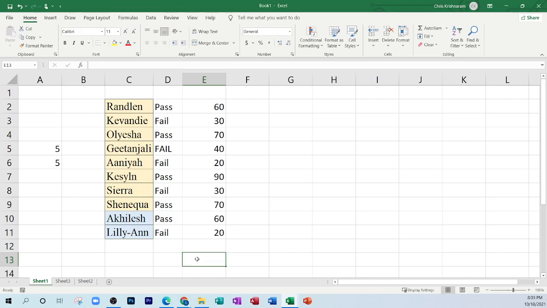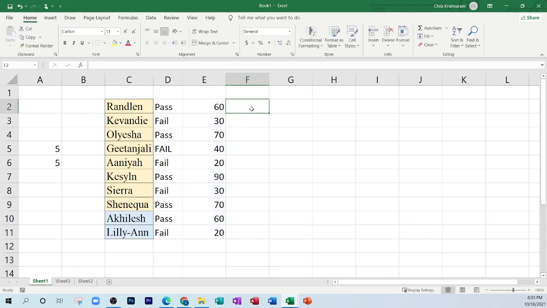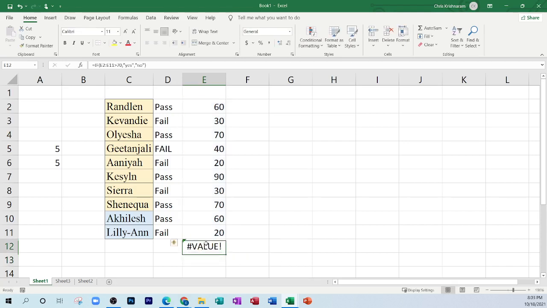So we can do the IF, the logical test, and I'm not sure if we can use a range. No, that's going to be for counting. The IF function is going to be used for a single value. So in this case, let me try it on a range. Just give me a second. Let me try and see if it will work. If that is greater than 70, I don't think it will. Yeah, not gonna work, as the range won't be able to compute.